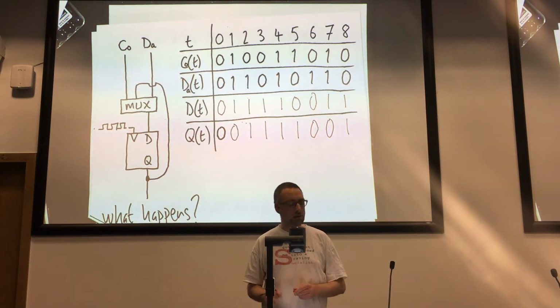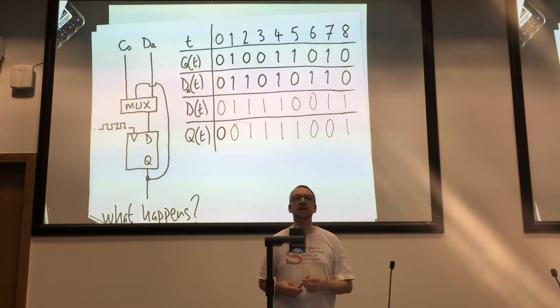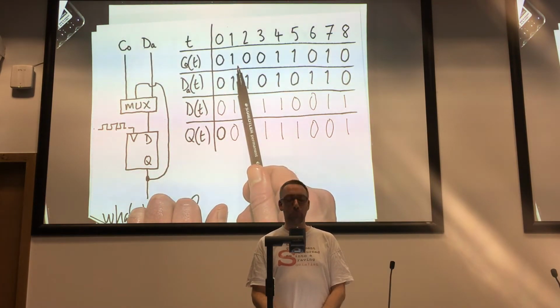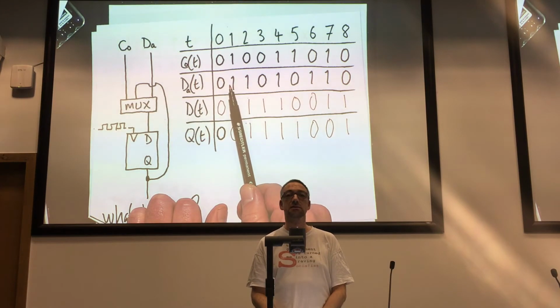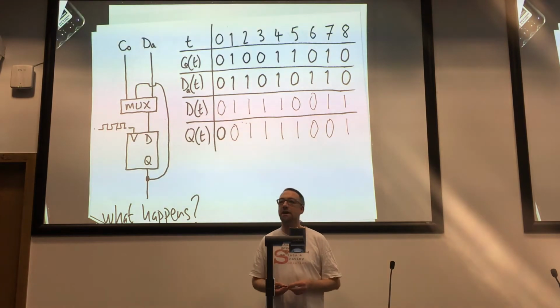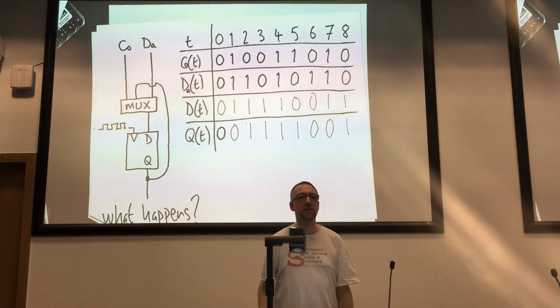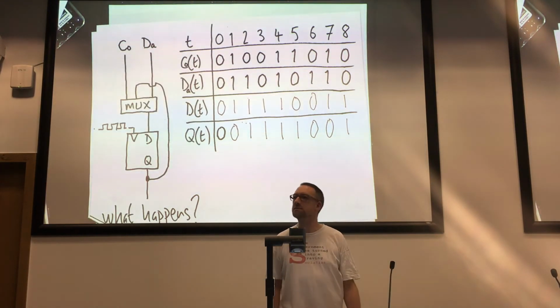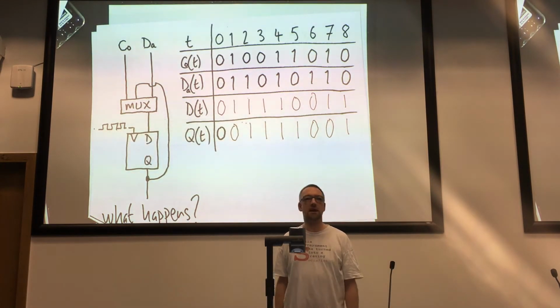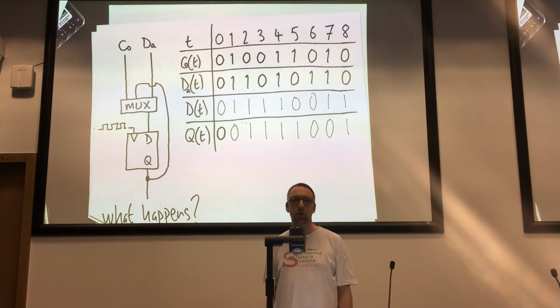So what's going on here is that every time the control signal is 1, the memory gets updated from the data signal. But whenever the control signal is 0, the memory stays what it used to be. So what we have here is a memory that we can update whenever we like. If we send it a 1 on the control signal, it'll update to whatever we send on the data signal. And if we send it 0 on the control signal, it'll just stay what it was and continue remembering the old value for as long as we don't want to change anything.